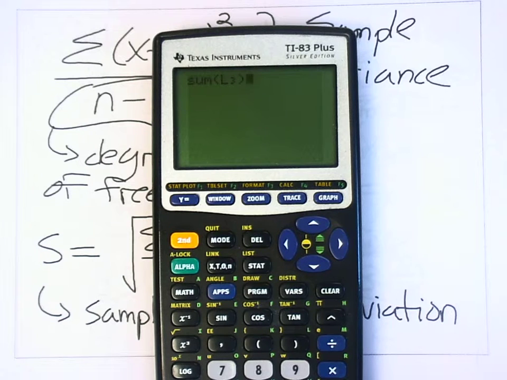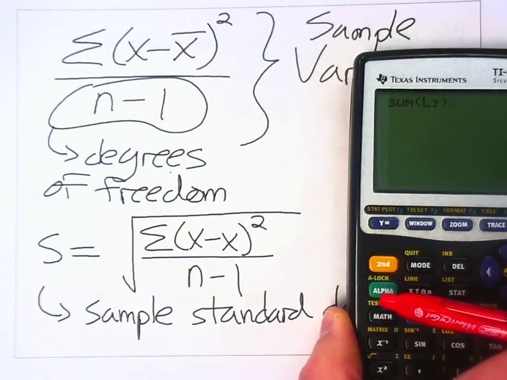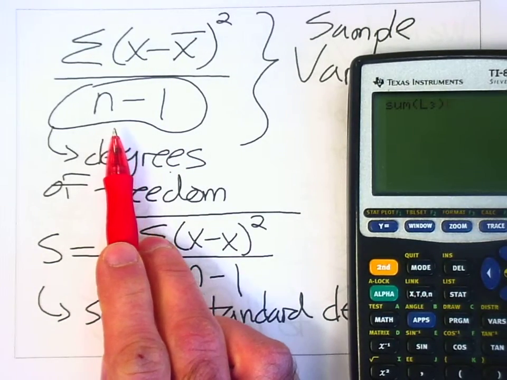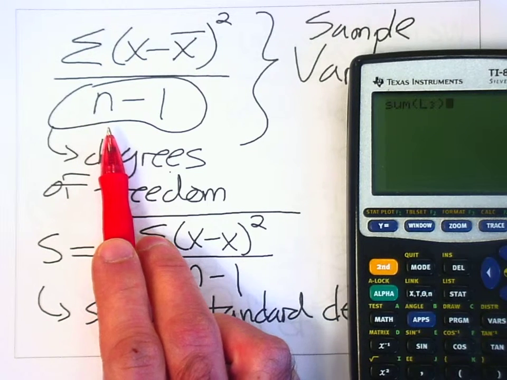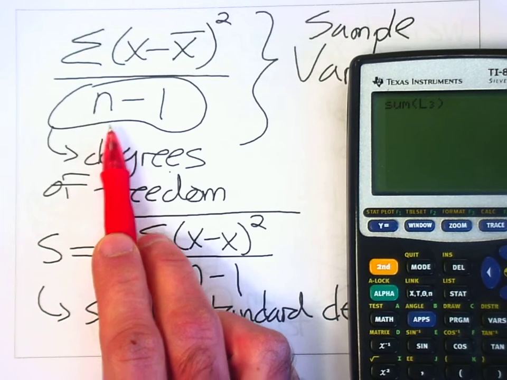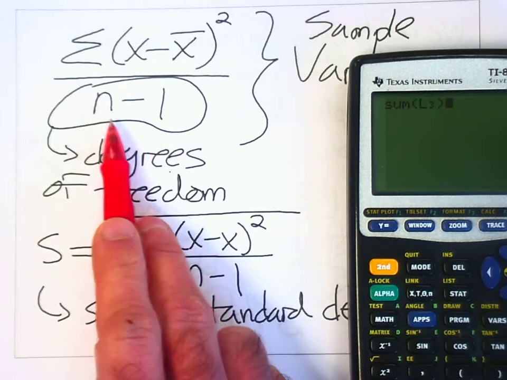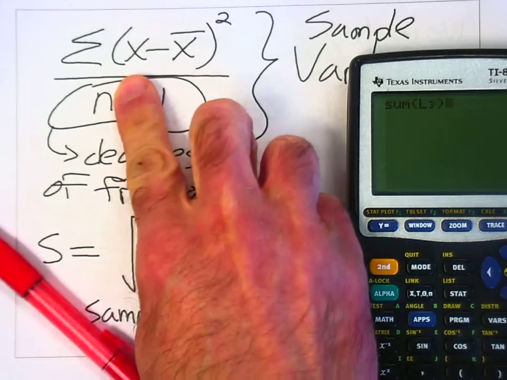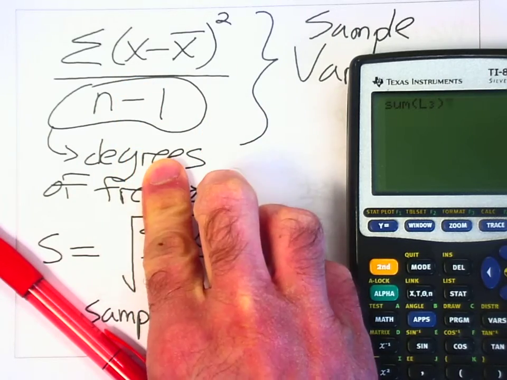But something to think about. Before I complete this command, in order to find an average, I need to divide. Well, normally we would divide by the number of observations, and there are 32 squared deviations from the mean. But remember, from class, not all of those deviations are free to vary. The first 31 observations were free to vary, but the 32nd observation was not free to vary. So when calculating the average of the squares of the deviations from the mean, we're not going to divide by the total sample size. Using our NFL data, we are not going to divide by 32. Instead, we are going to divide by 31.